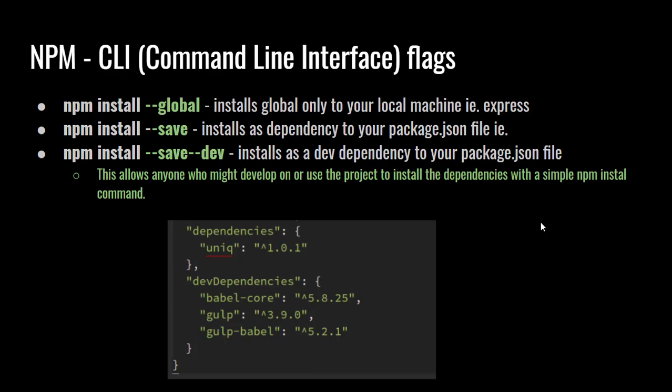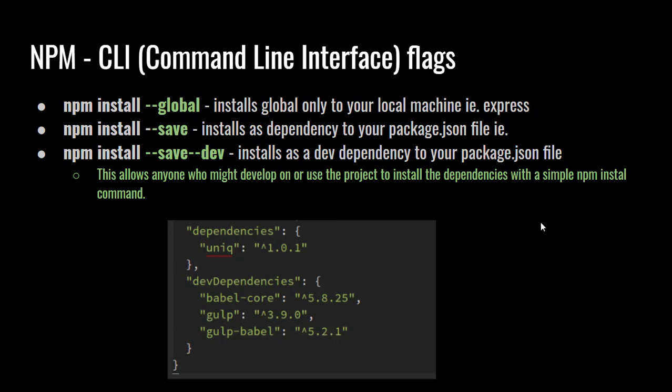So again, the command line interface has a bunch of flags on there. So the install, which we're going to use quite a bit, has a bunch of flags on there, right? So npm install --global will install a package globally on your local machine. Say you need Express everywhere, or you need something called Nodemon everywhere in any project you may work on. You don't want to go through the hassle of having to install it again and again. You can do it globally. So now you know when you create a React project a year from now, that Express will be there for you if you need it, or whatever type of dependency you might want that will be globally available to your system.